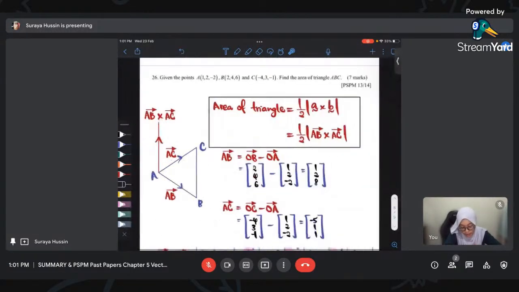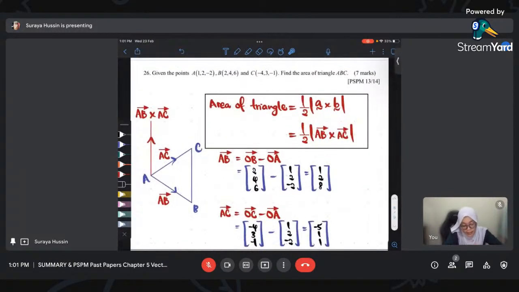And the last one here is 26 from me. The last here from me here is just finding the area of triangle. I believe you all boleh buat dah sendiri kot. Tak perlulah Miss ajar dah. Sebab tadi pun kita dah pernah cari area of triangle. Kita dah belajar dah tadi kan. So you all can try again by yourself. Tak perlu tengok solution Miss. Buat dulu sendiri macam mana nanti.